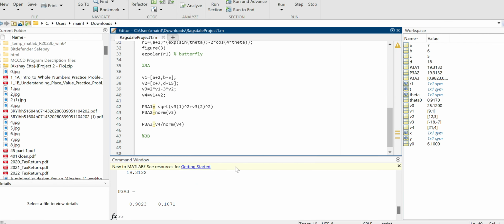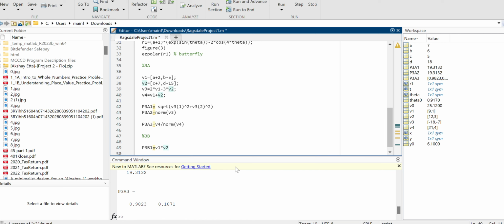Right now, it's kind of hard to show here, but in order to multiply two vectors together, we have to have a row vector and a column vector. So if we define, let's write P3B1 for right now, we're going to say V1. V1 here would be defined as a row vector. If I leave it as is, V1 is what's called a row vector. So just imagine the vector horizontally. Times, now I need to define the other one as a column vector, V2.